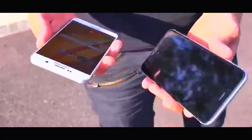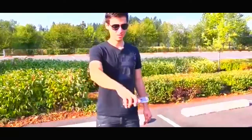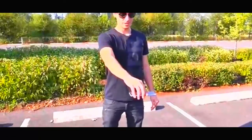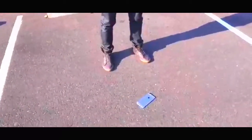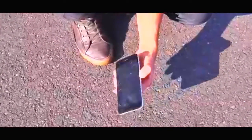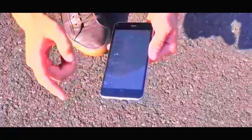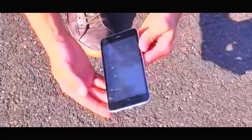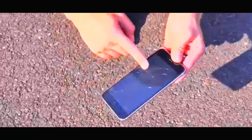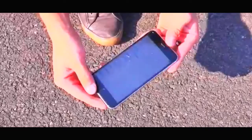Now the same with the iPhone 6 Plus — I don't have as much hope for it; it's proven itself to not be the most durable. Face down, drop test — 3, 2, 1. Solid hit. It has spider-webbed. Although the cracks don't look as bad as before, it's still usable but it's going to be annoying having to replace this. These screens are not cheap. Let's keep the test going.